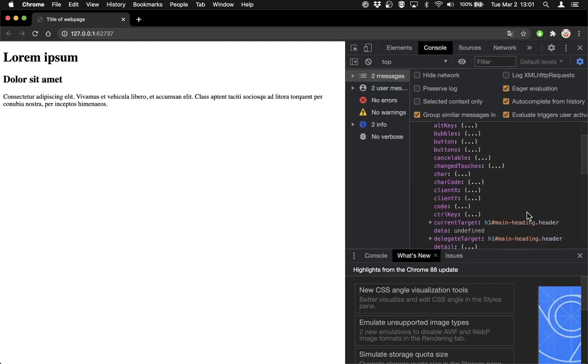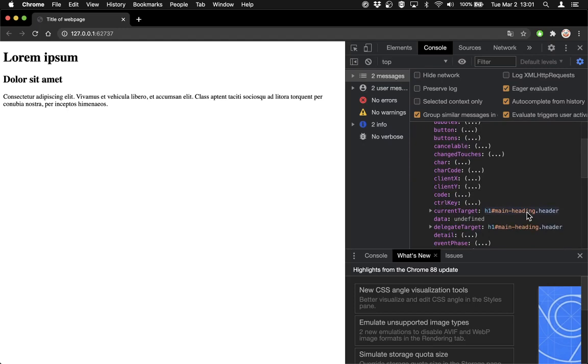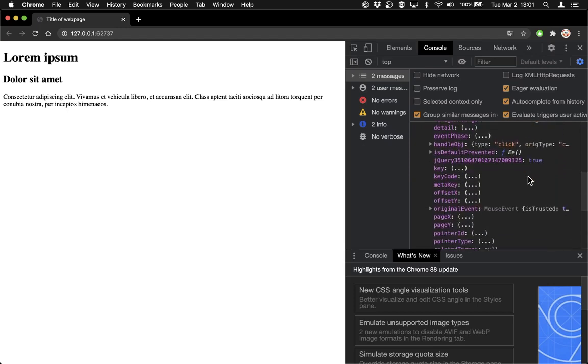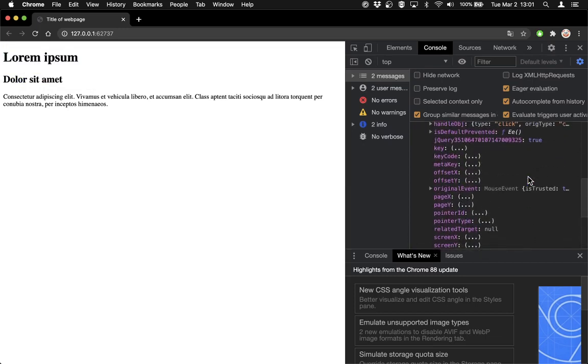And you can see it looks pretty similar to the way that the event looks in plain HTML. So if you want to, you can mostly just think about it as being roughly the same kind of thing. As I said, if you want access to the original event, it's here in the original event property. You can see that the mouse event is being stored there, or you can just work with the standard kinds of bits and pieces that are available here. And again, clearly you can read the documentation about jQuery to learn more about this.